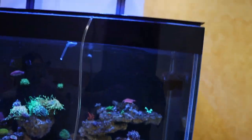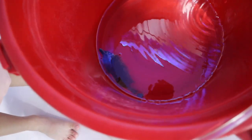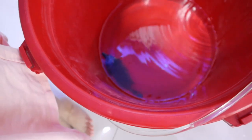So I got myself a Foxface. It's not the one with the spot, it's just a yellow Foxface. Currently it doesn't look yellow because it changed color when it's stressed. And one tiny hermit crab. Actually the hermit crab was given to me by my local fish store because it's so tiny and they only have one, so they just gave it to me.